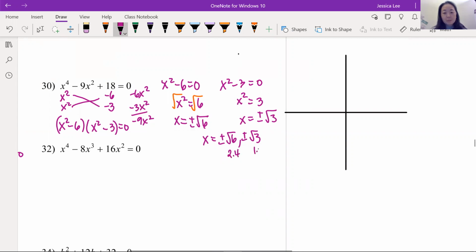So this is about 2.4. This is 1.7. This is plus or minus, plus or minus. So we're going to go over here. So here's 1, 2, 3, about evenly spaced. -1, -2, -3. And so here we go. -2.4 is a little bit less than halfway, and over here, 2.4 is also a little bit less than halfway. Notice the distance has to be about equivalent. And 1.7 is going to be over here, closer to the -2, and this one is closer to the +2. So those are going to be our 4 roots, just like that.